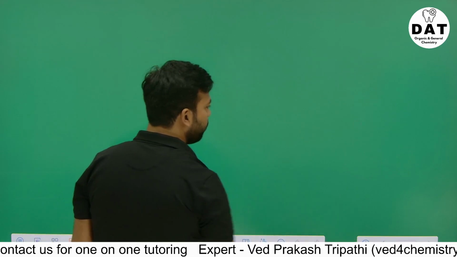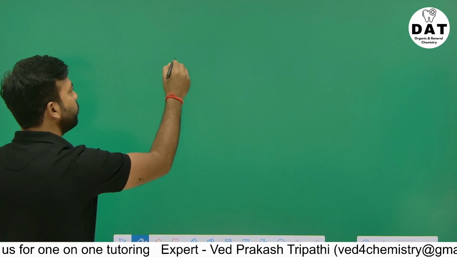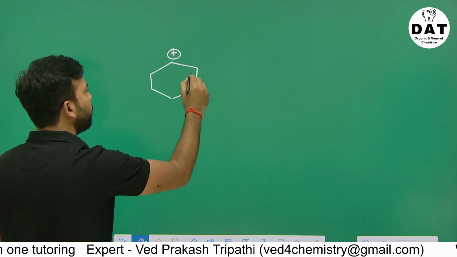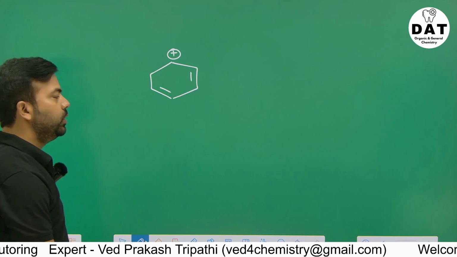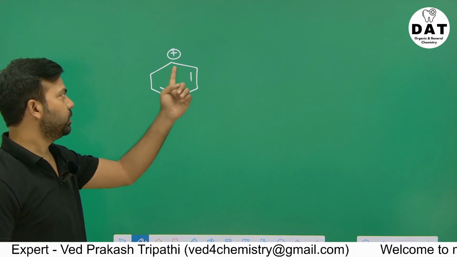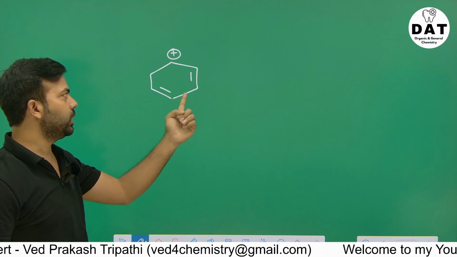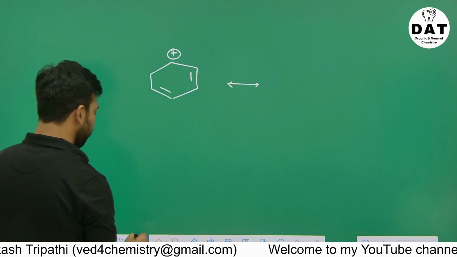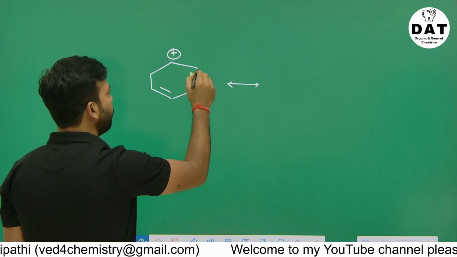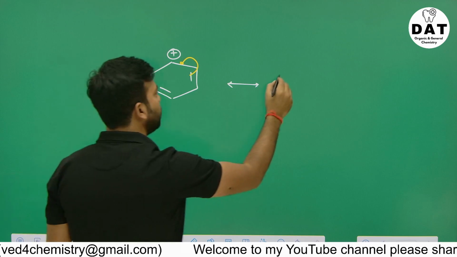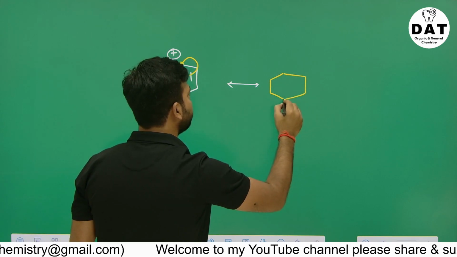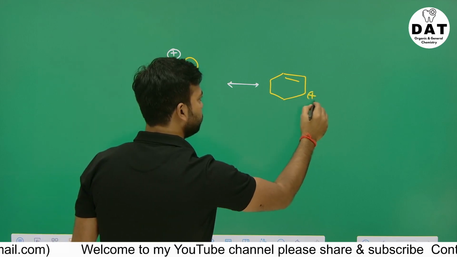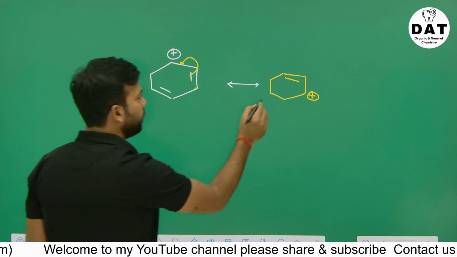Sometimes we have more than one resonance in a compound like this. Suppose this one. You can see this is more than one resonance. Positive, single, double and double, single, double again. So let's do it one by one. In the very first case, the pi bond, the double bond will move here. As a result, we can draw like this. This carbon has the tail. This double bond will remain the same.